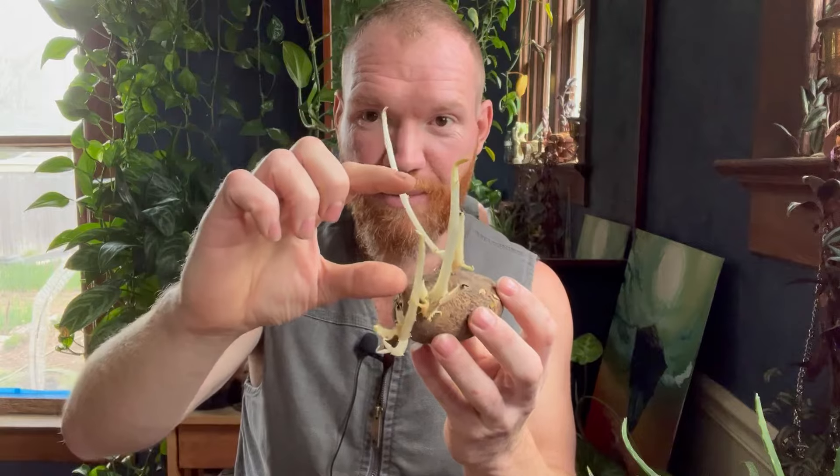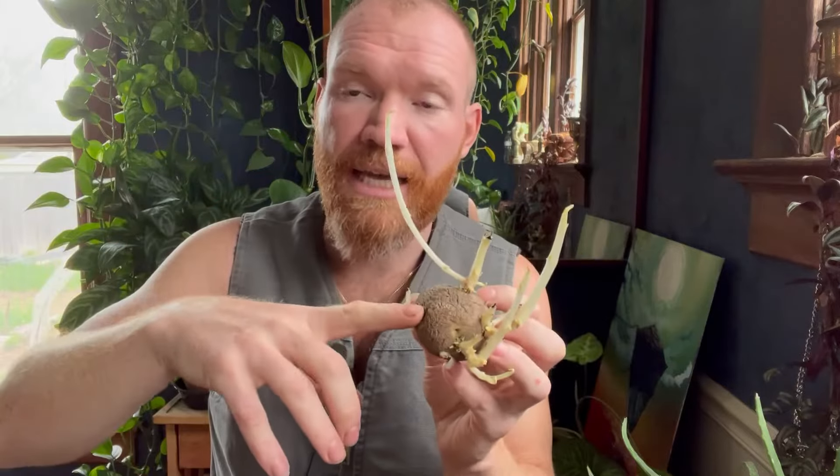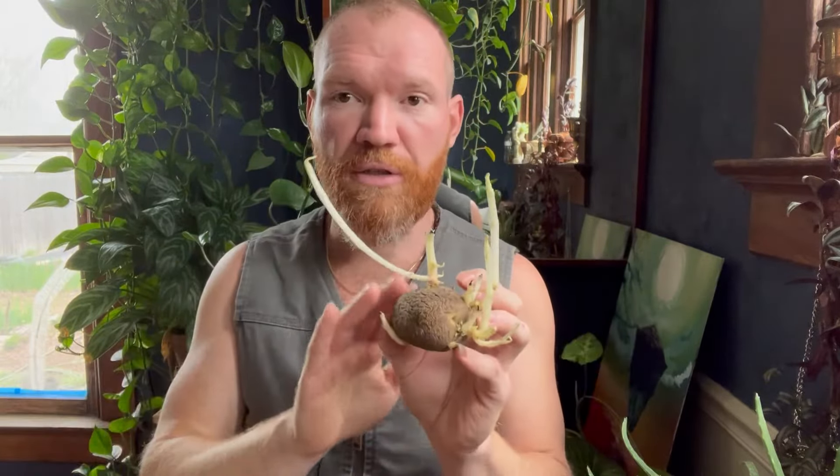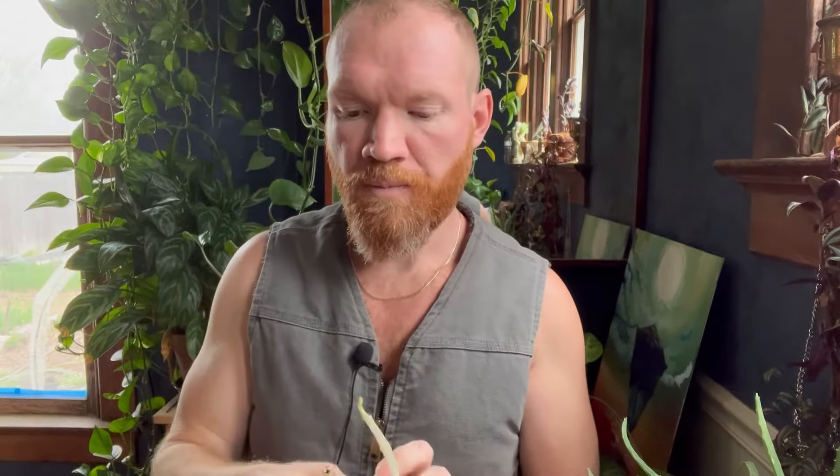The reason that people mound the potatoes is not to get more potatoes. It is to block out light from reaching the tuber. If you plant it in just this much soil, the tubers will bulge out and get sunlight, and once the tuber gets sunlight it will turn green and it's inedible. You don't want the tuber to ever reach direct sunlight — that's why we mound them, and why we bury them in a lot of leaf mold or straw or whatever it is.